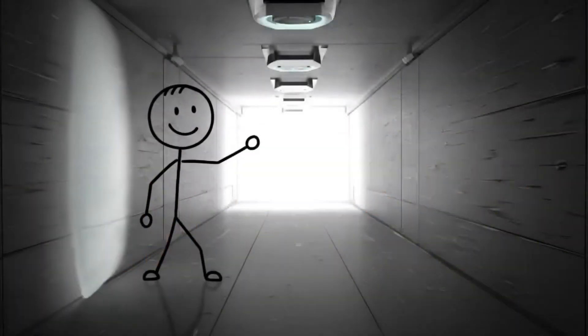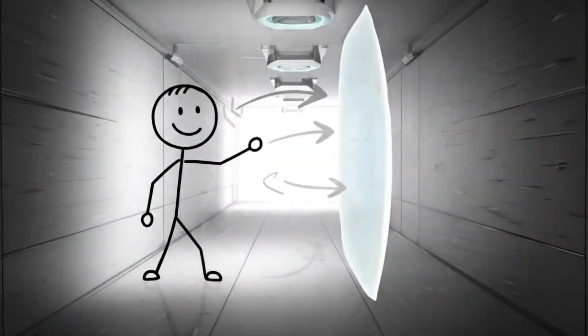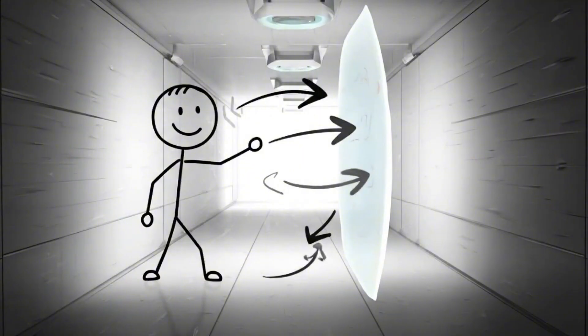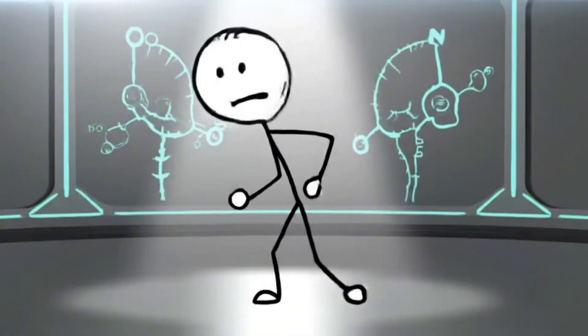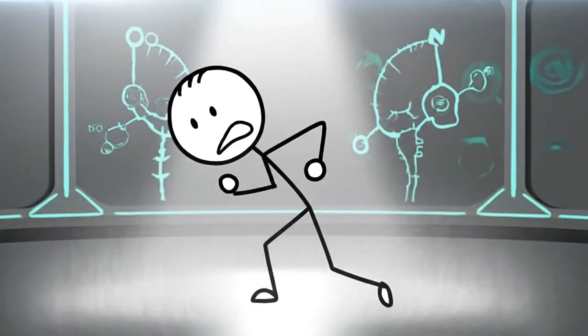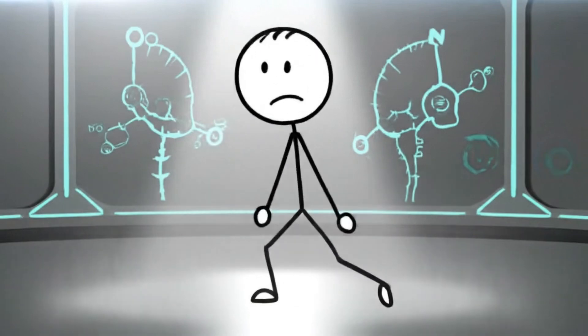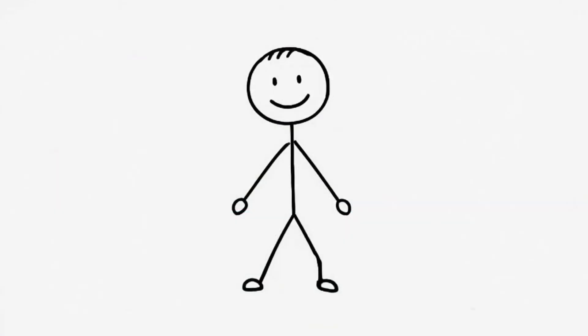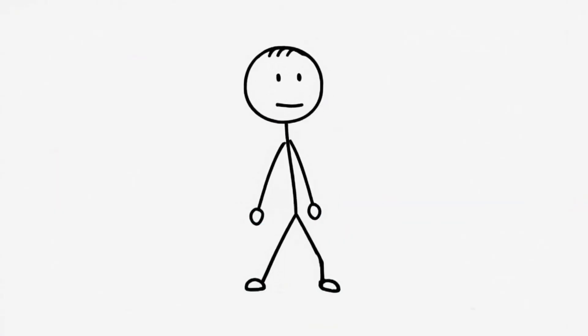Testosterone dips temporarily, not because it's gone, but because the body is reallocating resources. Building muscle and reproducing can wait. Finding food cannot. This is where context matters. The body doesn't yet know that this pause in eating is intentional. All it knows is that a familiar pattern has been interrupted.